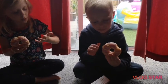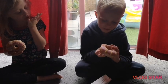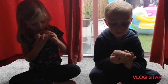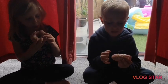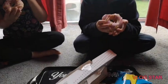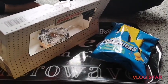At the bottom, and I didn't taste this yet. The pink and yellow taste is good too. Doesn't look like there's any jam in it.